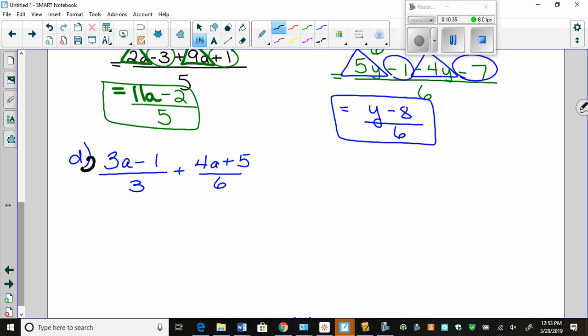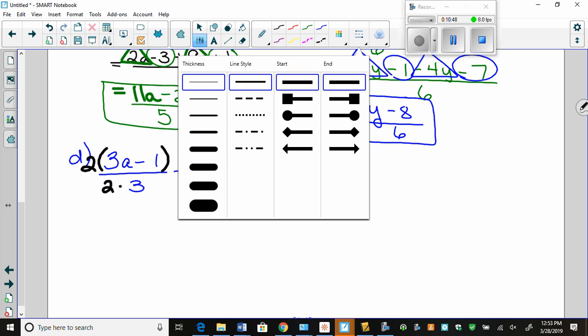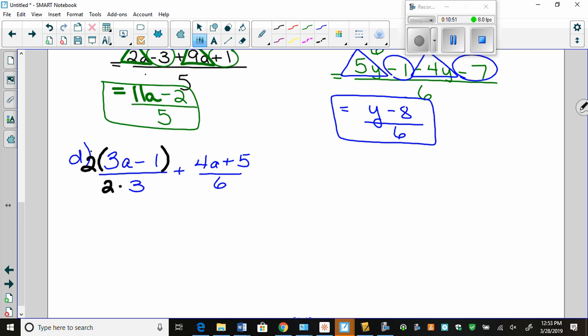So what I'm going to do is I'm going to go 2 out like this. And then I'm going to remember to put this in brackets, so I remember to actually multiply all of it by 2, right? And then a 2 down here. So on the top, we're going to get 6a minus 2 all over 6 plus 4a plus 5 all over 6. And most of you guys have it sitting like this. What I would like to see is, hey, this rational is equal to this one, is it not? I like to see equal signs, not just random rationals floating down the page.